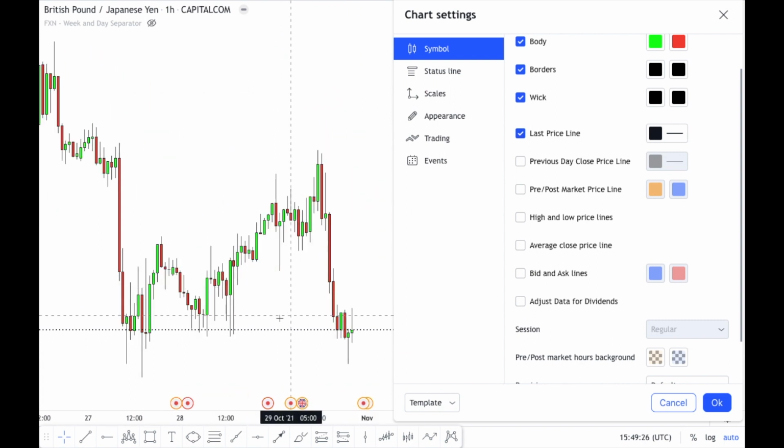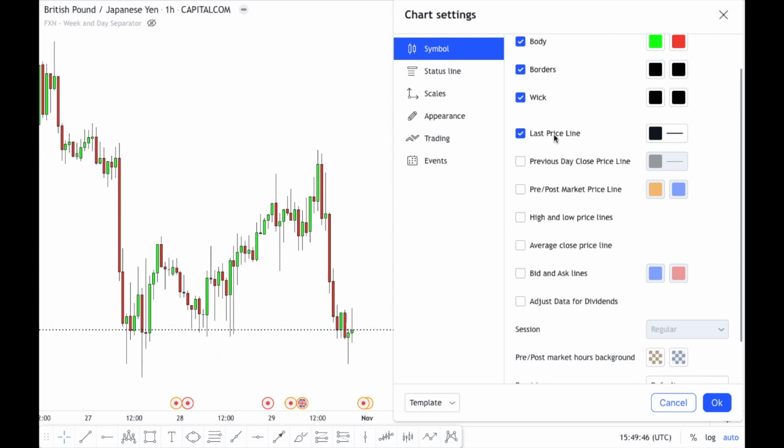Last price action. So last price action is where the market actually is at the moment, moving with the candlestick. Of course, I'm recording this on the weekend, so the market is closed. The last price action is where the market actually stopped moving on Friday at 10 p.m. London time. That's when the market closes for me. Of course, it'll be different for people across the world.